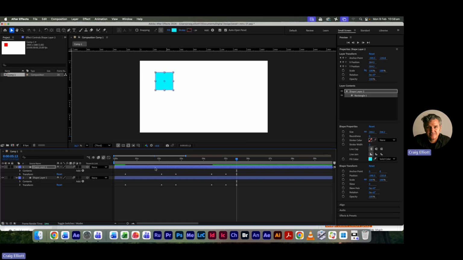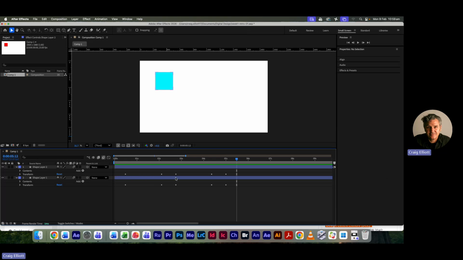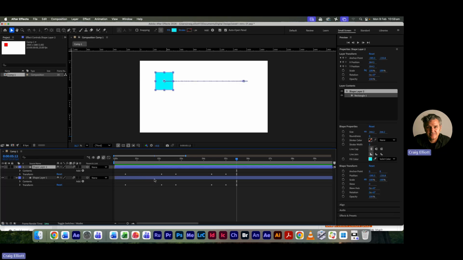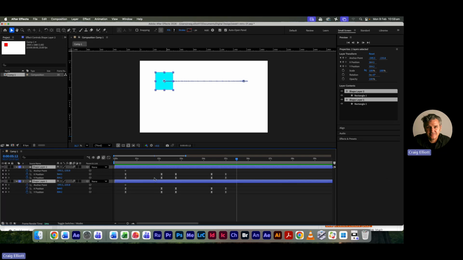Now, everyone just look at this. It's actually showing me that there are keyframes, but I can't actually access them. That is why I tap the U key. That shows me, with the little dot, that there are keyframes in that layer.